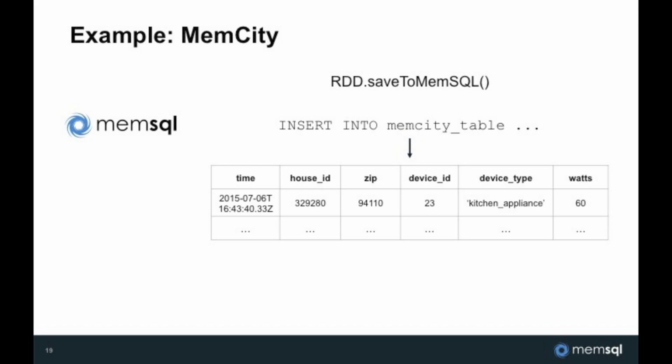So the final step of the pipeline is saving the data to MemSQL. This is using our MemSQL Spark connector, which provides this abstraction of MemSQL RDD, which comes with this nice method, save to MemSQL. So you have your MemSQL RDD that you've prepared, you've told Spark how to prepare this MemSQL RDD, and then it's just a single command to save it into MemSQL, and it writes it into this table.